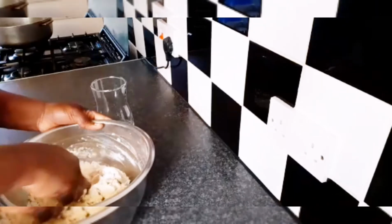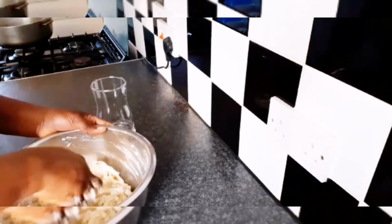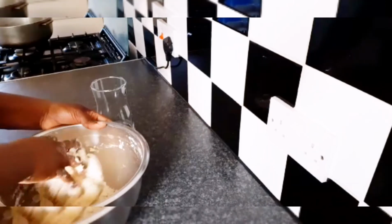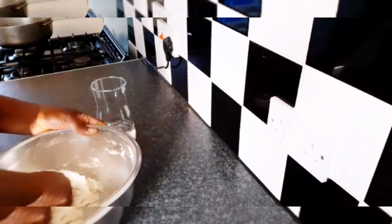Beautiful. So you can make sure when you put it in the fridge, that's what gives it a much better texture, and also when you fry it, you get a better result. But I'm not going to leave mine overnight. It's just going to be for an hour, and then I'll get on with it.